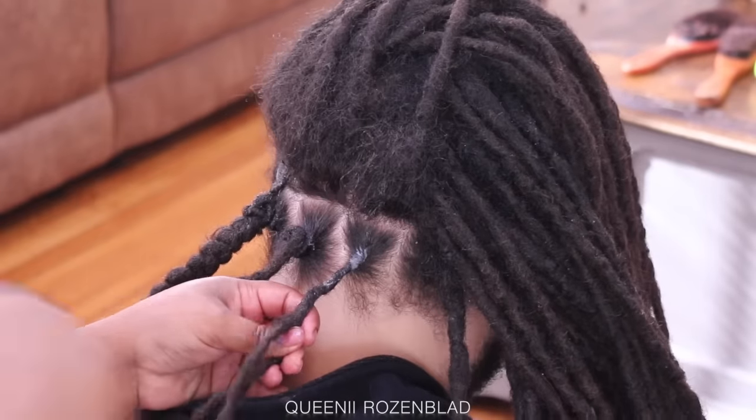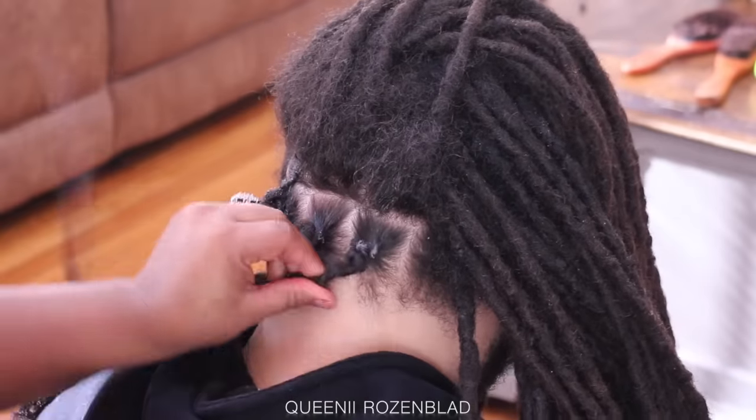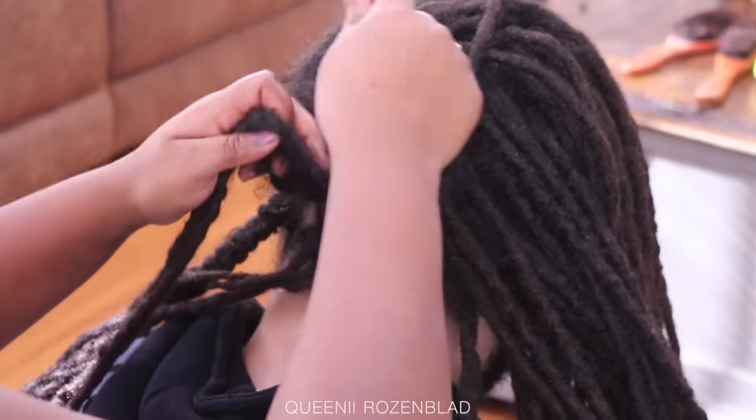Okay, the beeswax I'm using, I got this from the beauty supply. This is the beeswax with black castor oil and flaxseed oil. So this is the one I'm using today. I actually like it. It's very soft, very easy to work with.